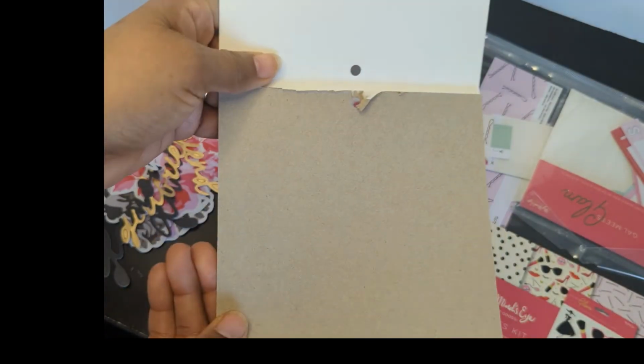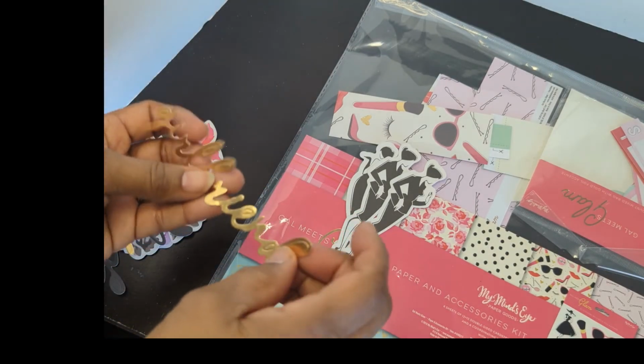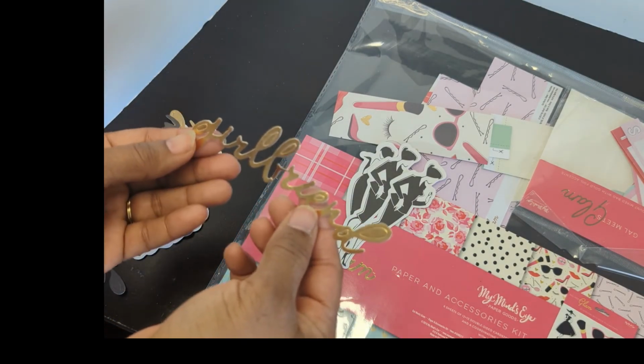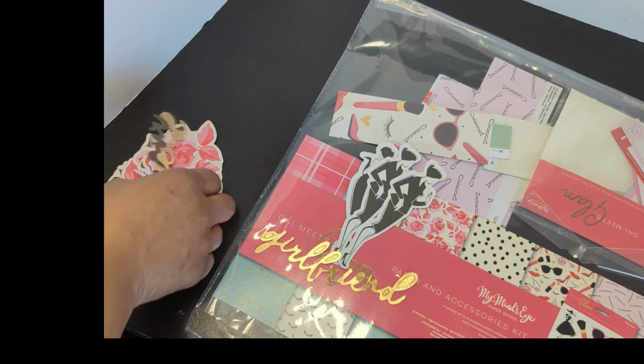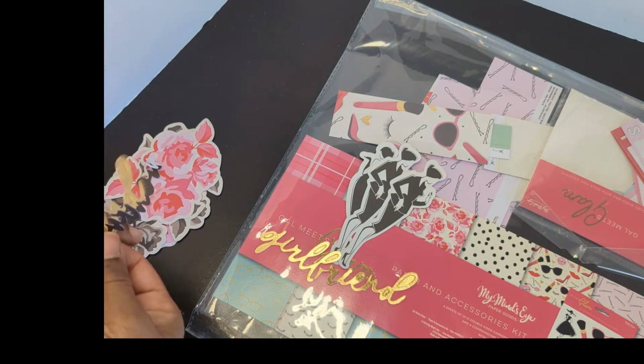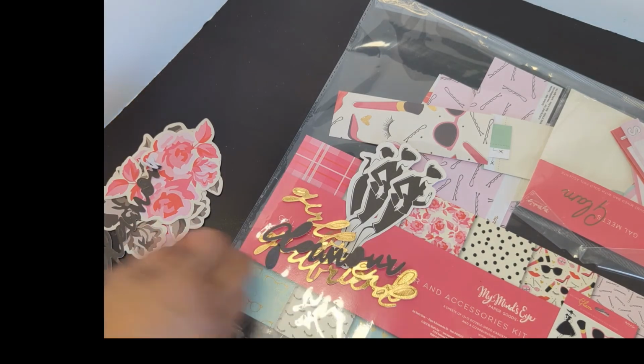Look at that. Empty. Love it. Going in the trash can. These words were too big to fit what I was trying to do. So again, I may have to use them on something else. I love it. Girlfriend in the gold, and then glamour in the black.